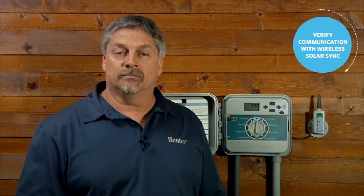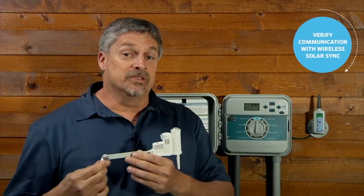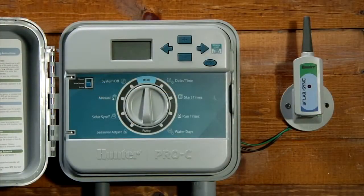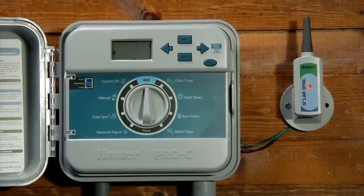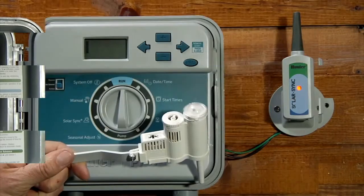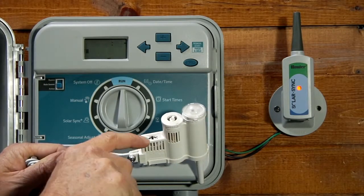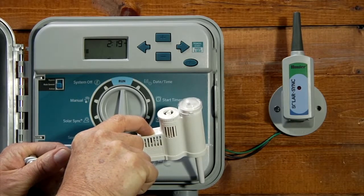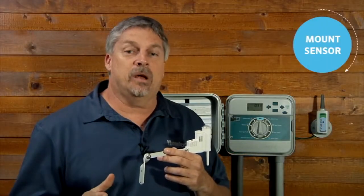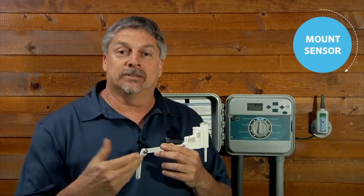The order of the wires does not matter. If you're using the hardwired version, you can go ahead and mount it in its location. But if you'll be using the wireless version, it'll be a good idea to verify communication between the sensor and the receiver prior to mounting. With the receiver connected to the controller, turn the power on to the controller. You will notice that the LED on the sensor receiver will turn on, indicating that it is in search mode. Press the spindle on the sensor and hold it down until the receiver blinks 4 times. This will indicate that both units are communicating. Once you've verified proper communication, you can go ahead and mount the sensor.